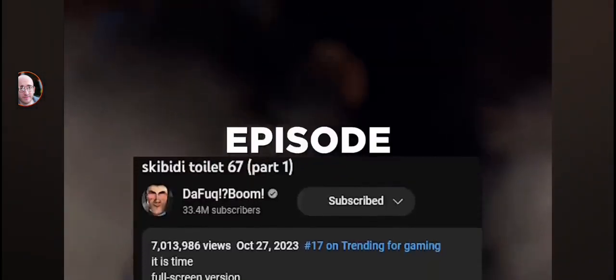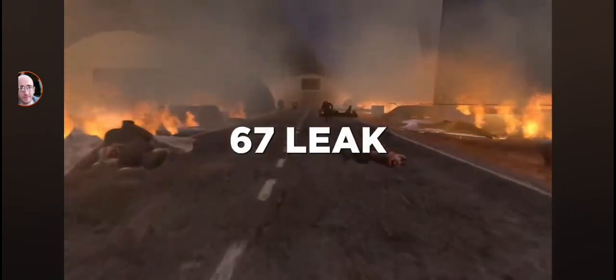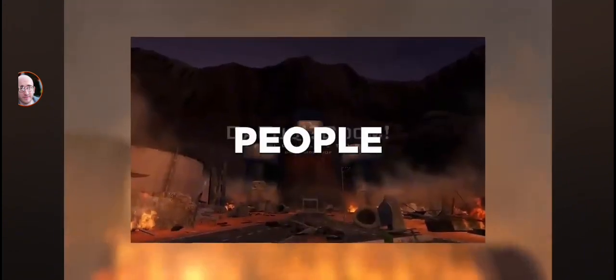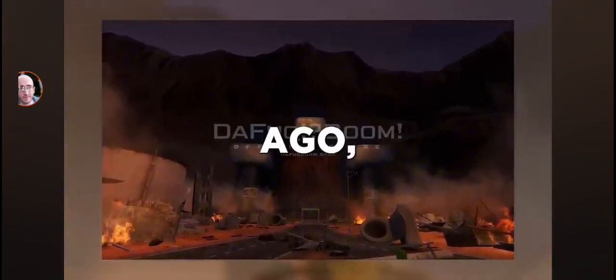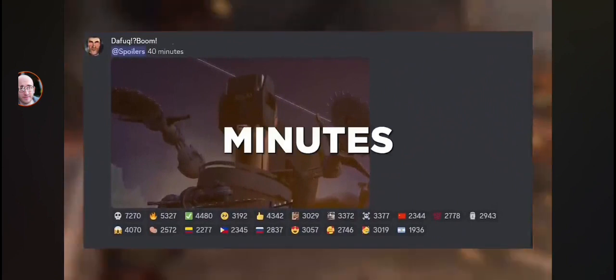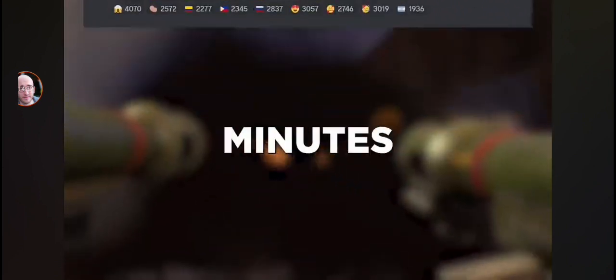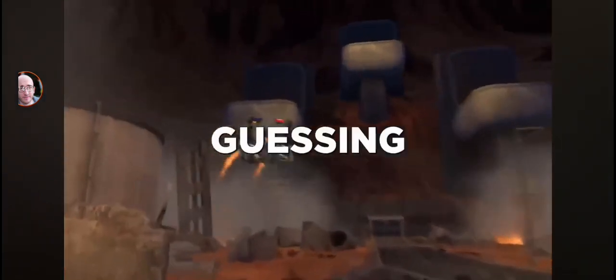In the next part or episode, because the description of this episode is, it's time. Yesterday, after the episode 67 leak was discovered on the merch store, people thought episode 67 would come out later today. But hours ago, Dafuk Boom sent this image to his Discord's Skibidi Spoilers section and said, 40 minutes. If we go back, he also said 40 minutes for episode 66 as well when it was about to come out. So I'm guessing that from now on, we'll be getting a 40-minute to one-hour heads-up before episodes are released.